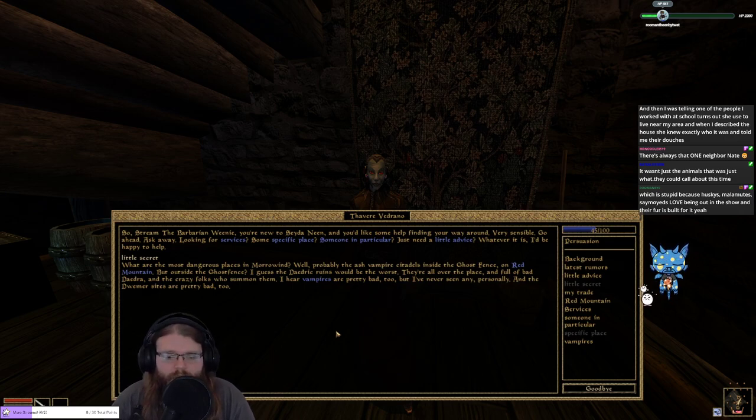Well, probably the Ash Vampire Citadel's inside the Ghost Fence on Red Mountain. Yeah, it seems legit, dude. Sounds pretty dangerous. But outside the Ghost Fence? I guess the Daedric Ruins would be the worst. They're all over the place and full of bad Daedra and the crazy folks who summon them. I hear vampires are pretty bad too, but I've never seen any personally. And the Dwemer sites are pretty bad too.